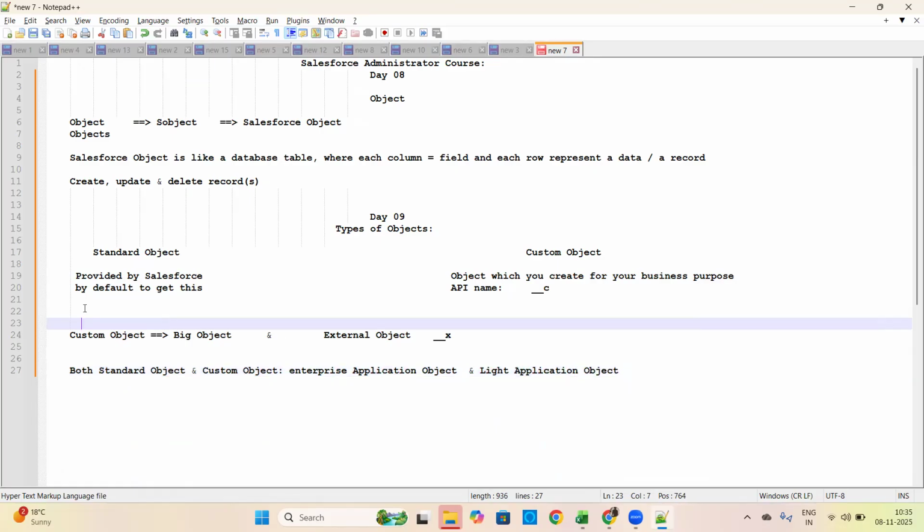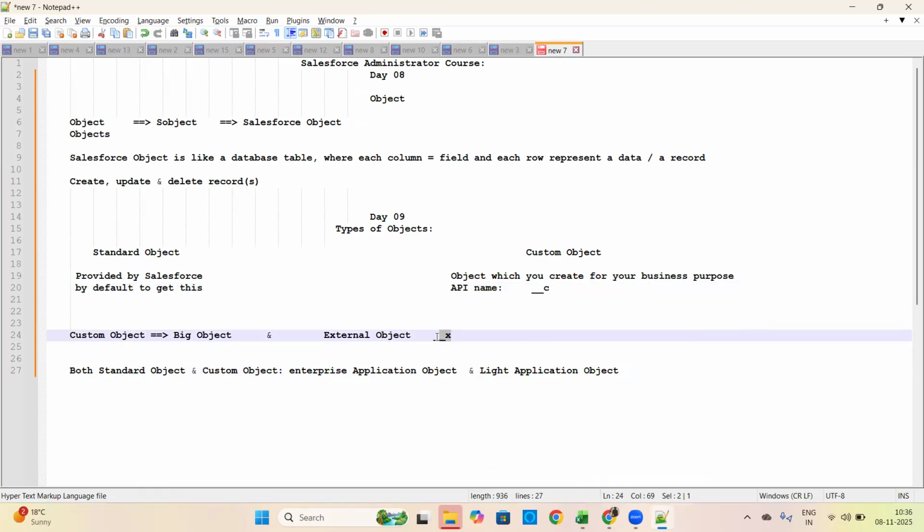So the first classification you understood: if you are able to create it, then that is custom. If you are not able to create, and Salesforce is providing it to you, that is standard. API name will be underscore C for the custom, but for the external, this is underscore X. The other classification is enterprise and light application.